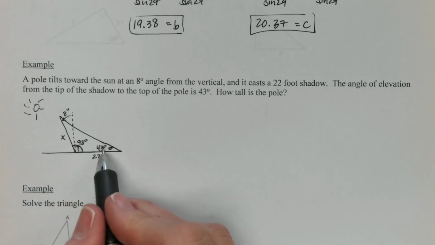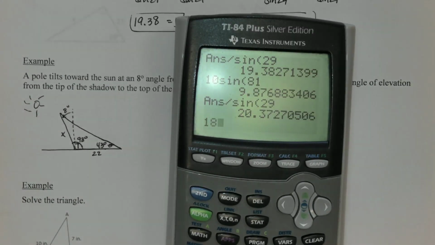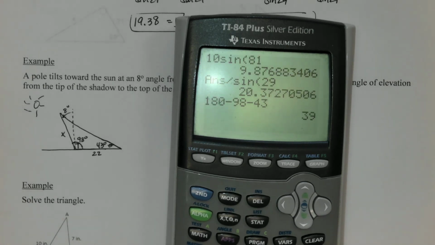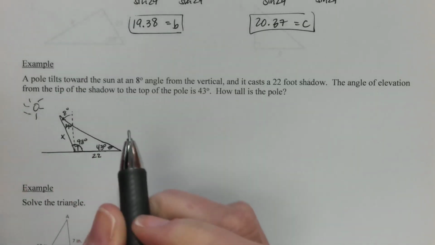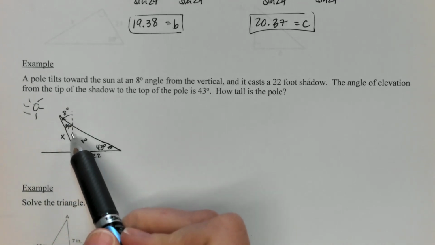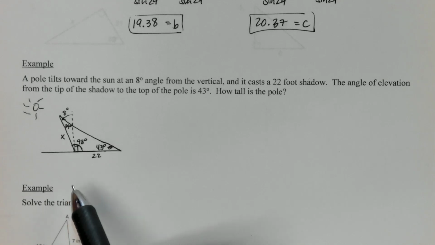So I've already got two of the angles, and this is a law of sines question, because when we get two angles, then it's very easy to find the third one. Do 180 minus the 98 minus the 43. And I found out that my last angle in that triangle then is a 39. So that's up in this tiny little corner right there, sneaking it in. Remember, this 8 degrees is how far away from vertical it is, so that does not influence that 39 at all.